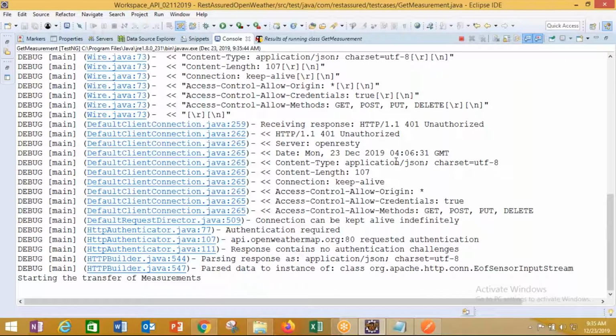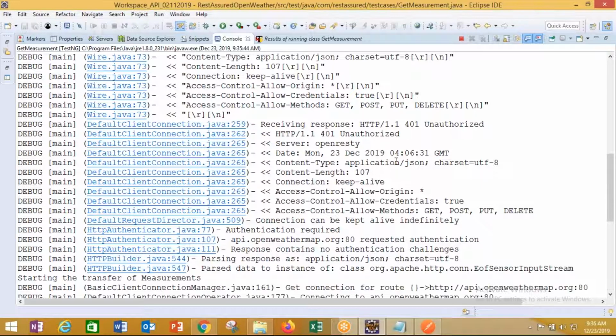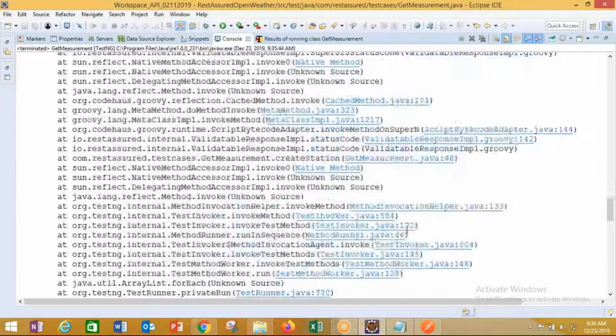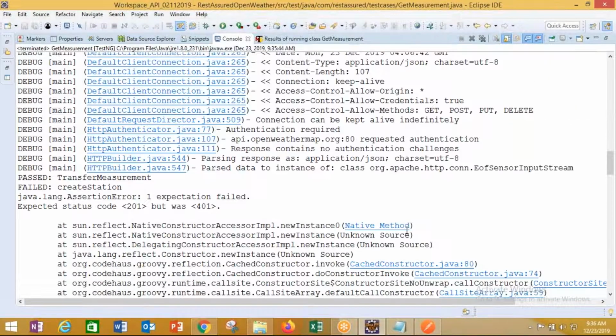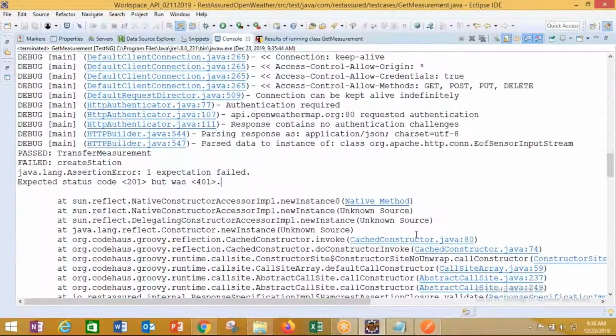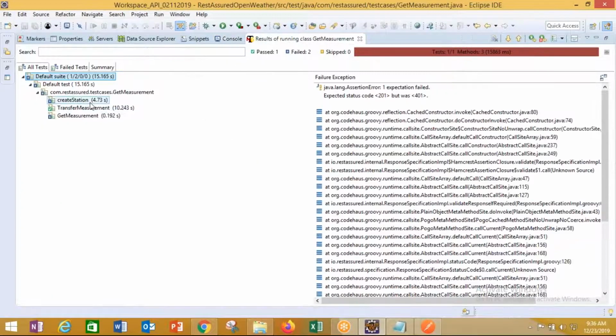Starting transfer of measurement. Failures 2. Transfer of measurement failed for create station. What is the result of this? Create station has failed, transfer of measurements has happened.